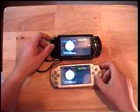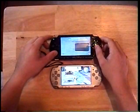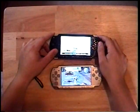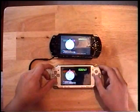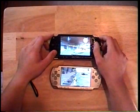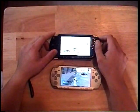They're connected. And I'll go ahead and make the black PSP go find the second PSP guy, and you'll see the interaction between the two. And the black PSP, when he's, whoops. Oh, the game hasn't started yet. Okay. The black PSP, when he's in the snow, sorry about the video quality, but I'll go inside that hangar and you'll be able to see everything.